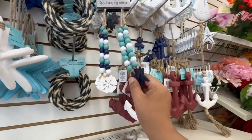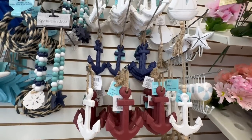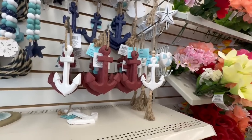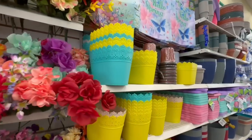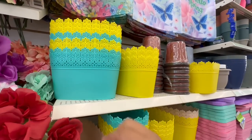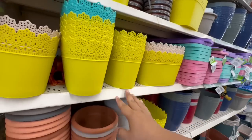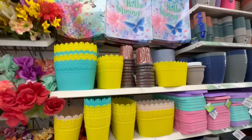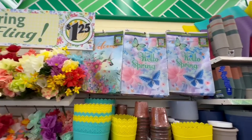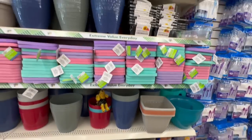Look at these — I don't know if I've seen these before. I feel like these are Michael's type of quality. Dollar Tree has really been stepping up their game; a lot of their stuff would give Hobby Lobby and Michael's a run for their money. These I've seen and I absolutely love them. Oh my gosh, look at these brand new ones — I love the color, very vibrant. They have a light pink as well, a washed-out pink. Up there it says 'Welcome Hello Spring' with cute little butterflies. Let's see if there's anything else in the gardening section before we move on.